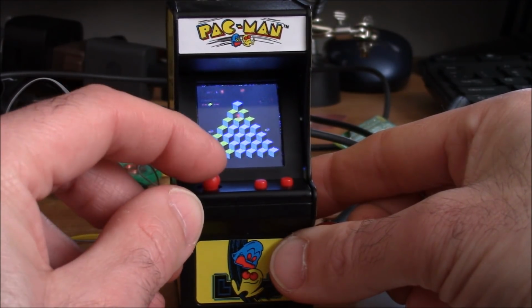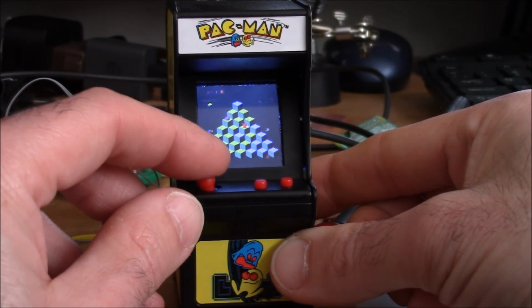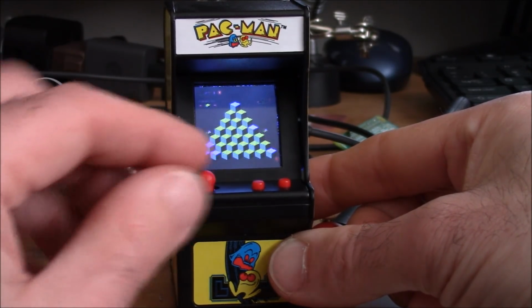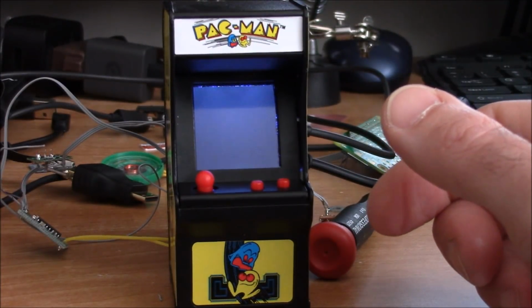So something like this could be fixed relatively easily, but we'll be really taking the joystick out and modifying it a little bit, but it can be done. But to be honest, it's really not bad. As long as you force yourself up to an angle, it's just hard to do holding everything the way it is right now.